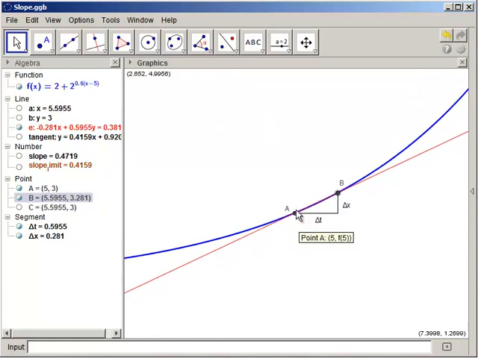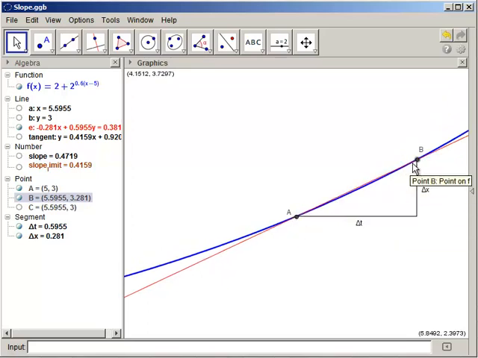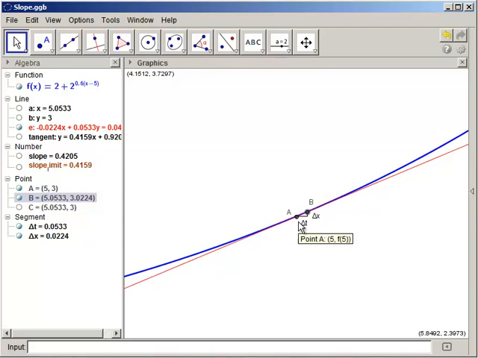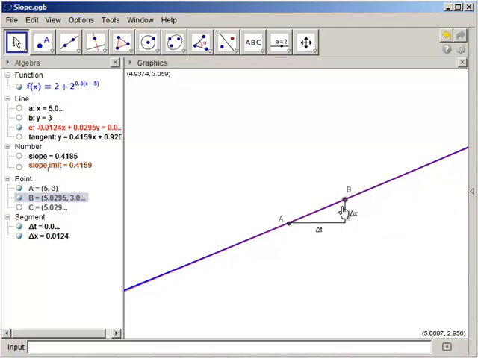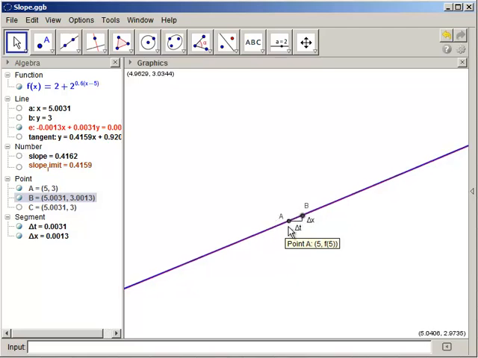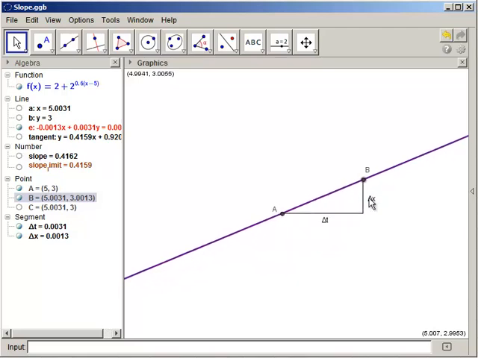Let's zoom in. Notice that as we zoom in, the curve itself looks flatter, just like the Earth seems flat if you're dealing with a football field, even though it's curved if you're looking at the entire country, for instance. As I continue to zoom in, I get a better and better approximation, and my delta x and my delta t are becoming tiny. Over here I can see my delta x and delta t. The text representations on the screen have zoomed out of the way, but look at this. Delta x is 0.0001 at this point, and delta t is 0.0003.